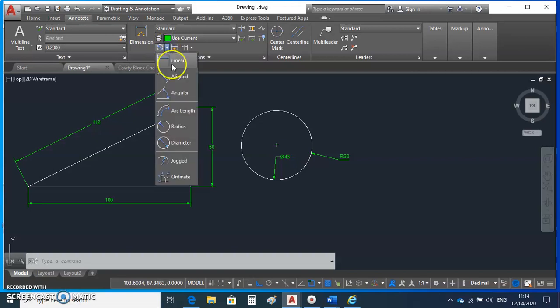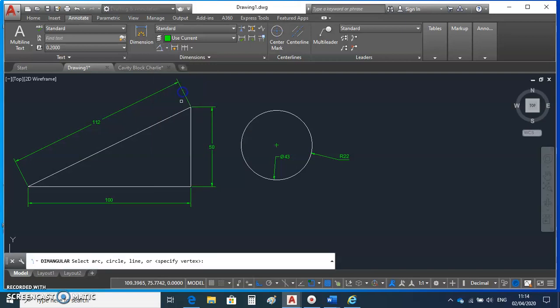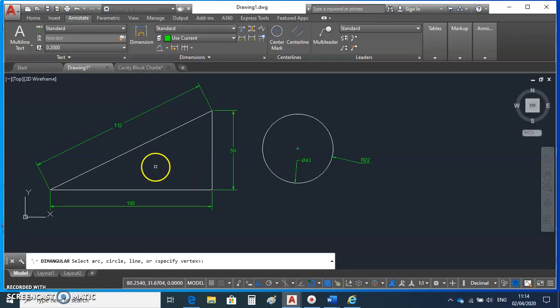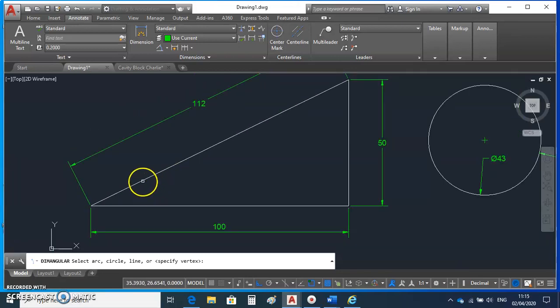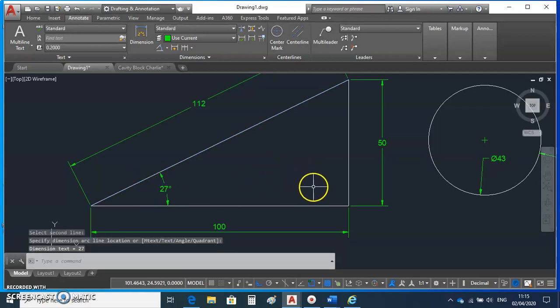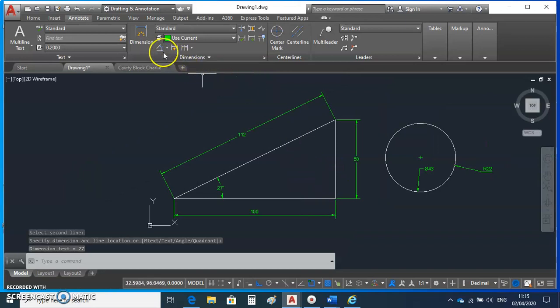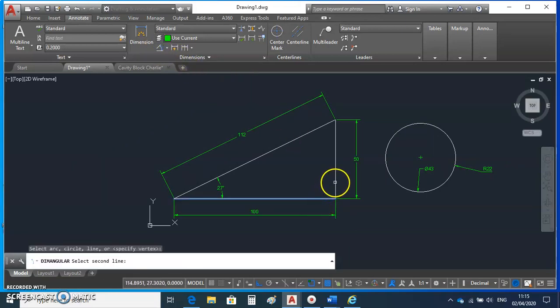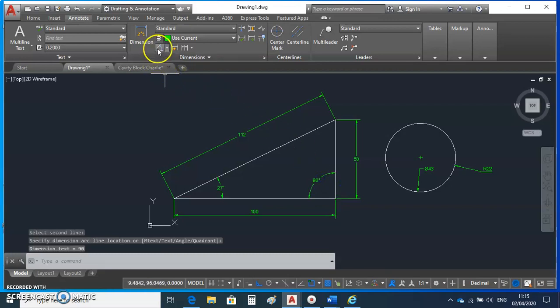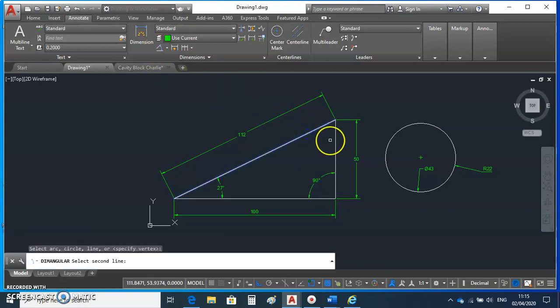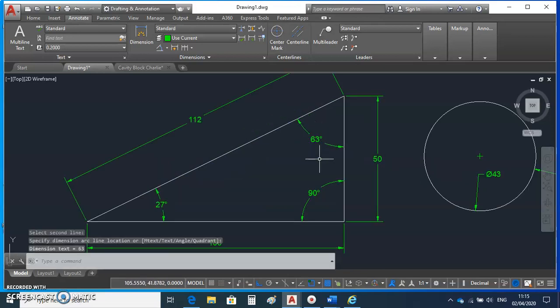And the other one there then is you can go angle. Now we've got 3 different angles here, so we can go in here, click on this angle, click on this angle, move it out. It shows 27 degrees. This one here obviously is 90, so we'll do it again. Click on this angle, click on this angle, it's 90. And do it again for this one up here. It should give me 63. So 63, 27 and 90 gives you 180 degrees, which is any triangle.